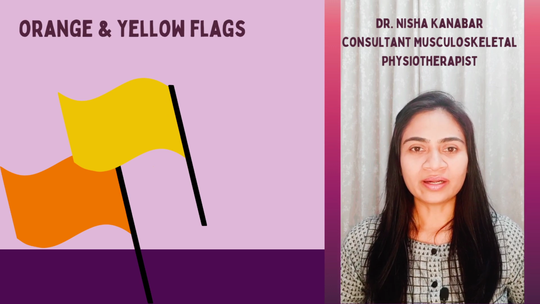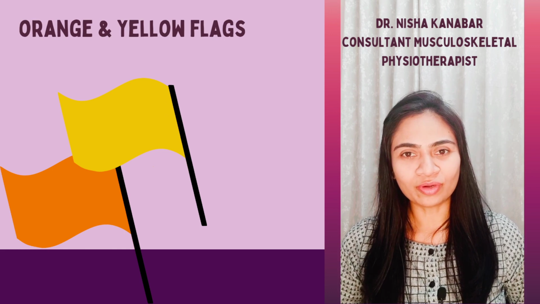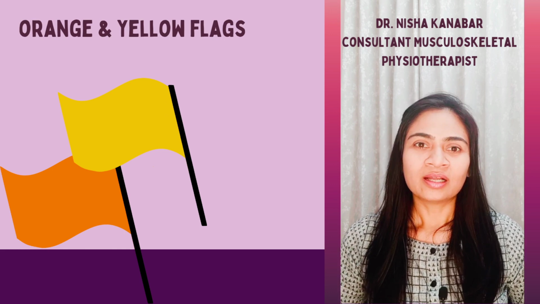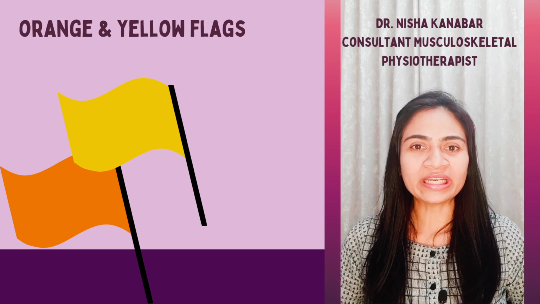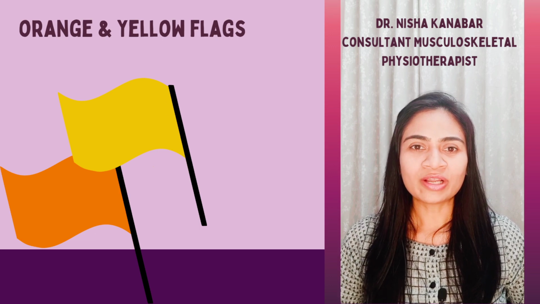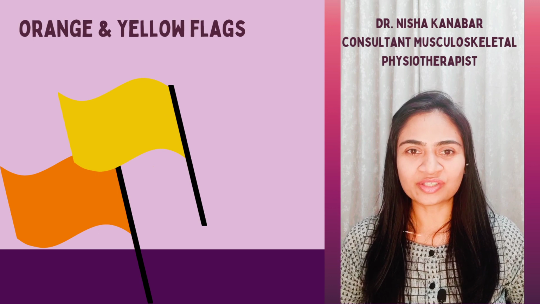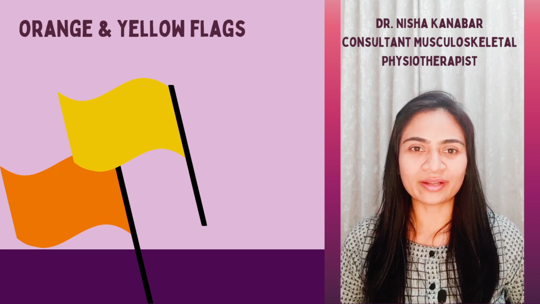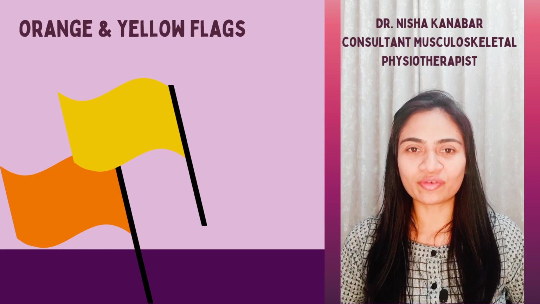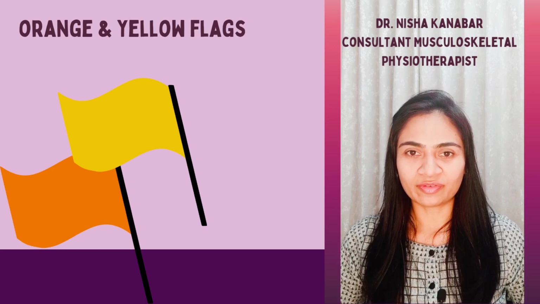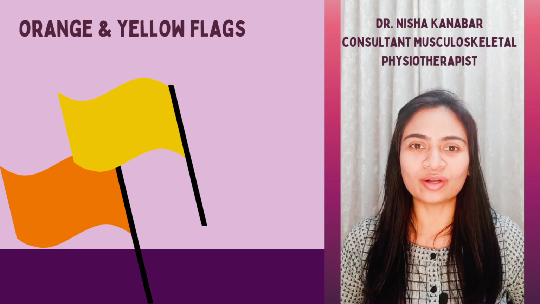The examples are unhelpful beliefs about pain, indication of injury as uncontrollable or likely to worsen. It also includes expectations of poor treatment outcome and delayed return to work. Yellow flags also include emotional responses. The examples are distress not meeting the criteria for the diagnosis of mental disorder, some worries, fears and anxiety of patients. Some pain behavior, for example, pain coping strategies, is also included in yellow flags.